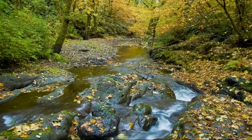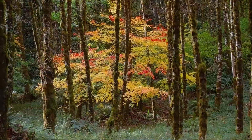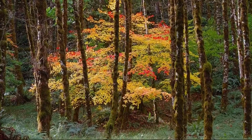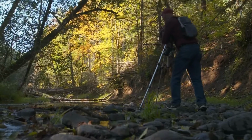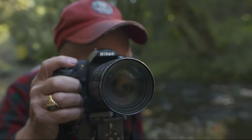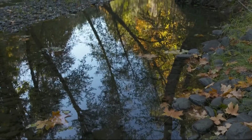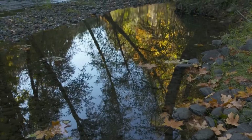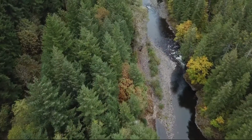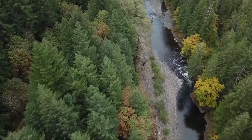His shots capture a countryside in transition, moments that leave you slack-jawed for Oregon's beauty. I look for something very interesting in the picture, and you always should have a spot where your eye travels to. And I control that by composition. Look at the logs that are crossing there, and the water reflection and the bright light on the leaves. That's perfect. The 68-mile-long Coast Range Byway lets you feel a million miles away from city hubbub.